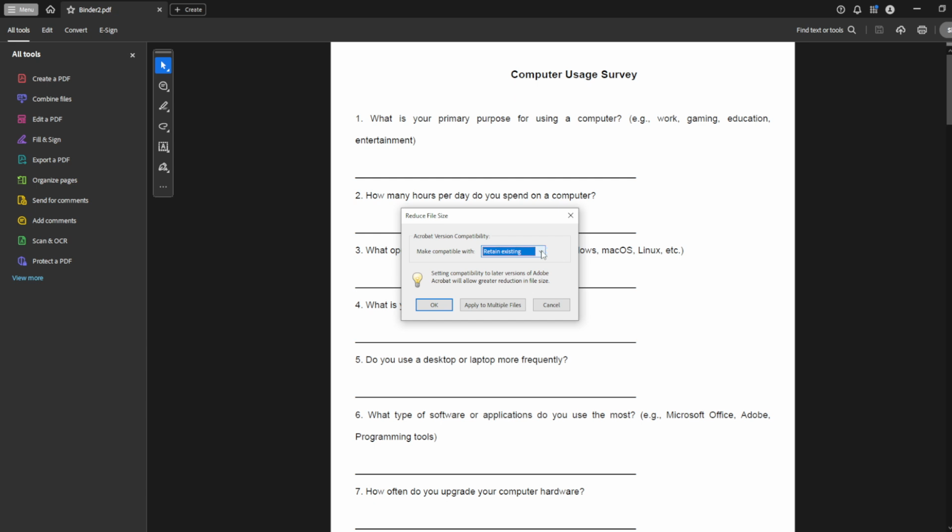website. After selecting Reduce Size PDF, you'll be prompted to choose a compatibility level. This step is crucial because it ensures your optimized PDF can still be opened properly by the version of Acrobat that others may be using. You'll see a list of Acrobat versions. Pick the one that best suits your needs and the audience you're targeting. For wider accessibility, it's often a good idea to select a slightly older version if that's in line with your requirements. Once you have set the compatibility level, click OK to proceed.